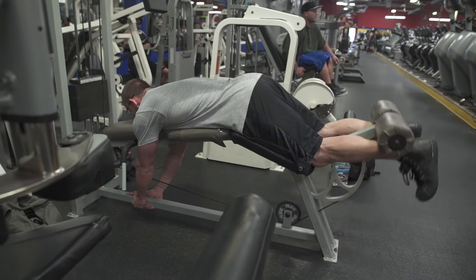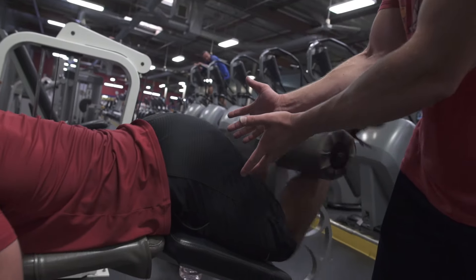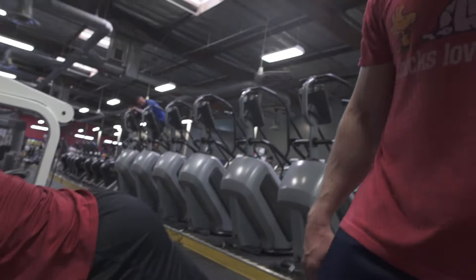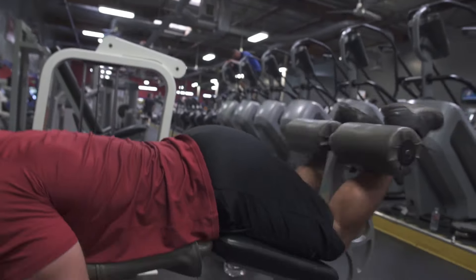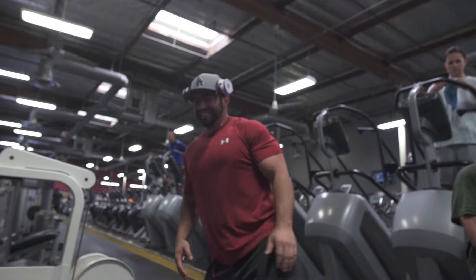We did need to hit some hamstrings, and I am training hamstrings multiple times a week right now, so I wasn't too worried about getting a lot of work done today. We did some lying leg curls — I usually do that, seated leg curls, or some type of stiff legged deadlift variation. The hamstrings don't get hit with a lot of exercise variety; they pretty much curl the lower leg and help stabilize the hip. The leg press and hack squat we were doing is also working the hamstrings, so there's not a whole lot of direct work you need to give them. Simple stuff — just do lying leg curls with a shitload of reps and that usually does a pretty good job of building them up.